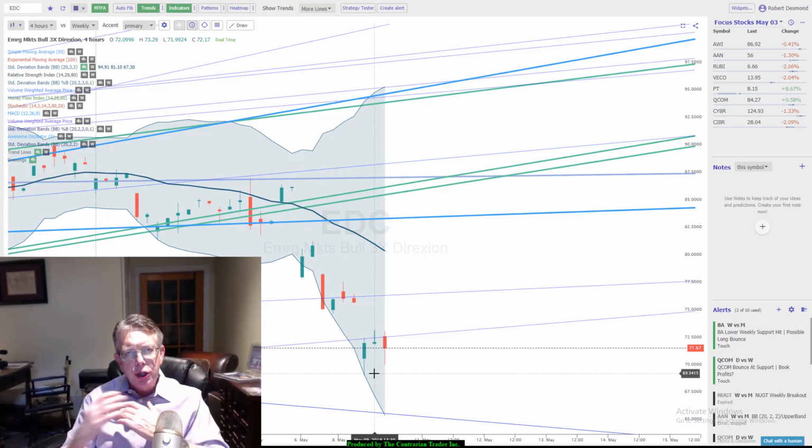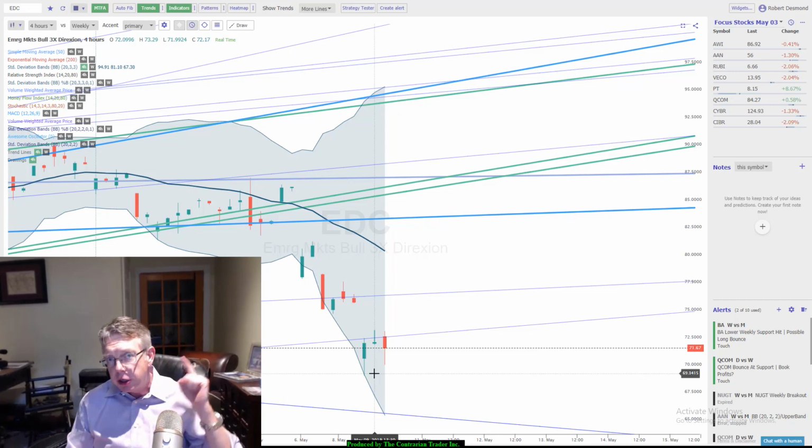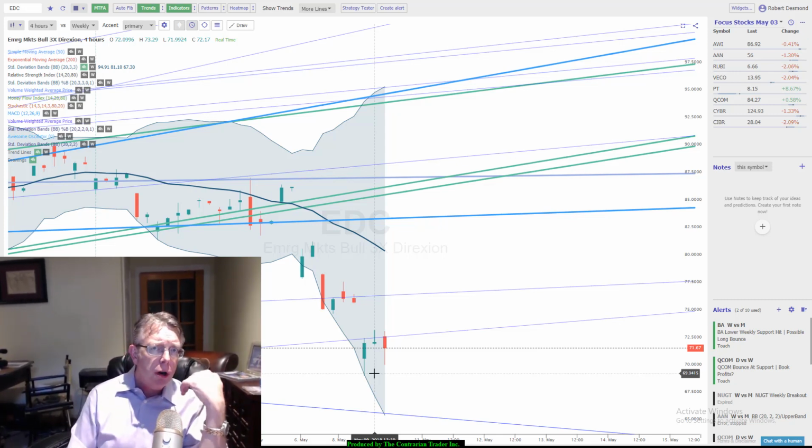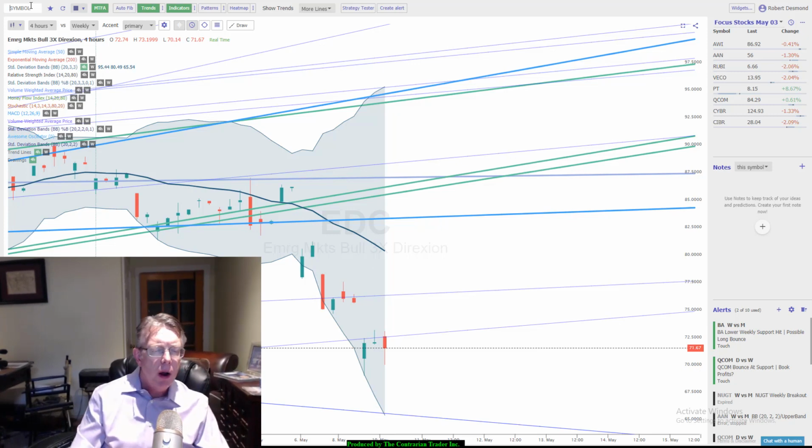The weaker dollar would generally help emerging markets, but we're not seeing that yet. It's going to happen as sure as God made green little apples. If the dollar continues to correct and yields continue to pull back, you're going to see the miners catch a bid. You're going to see emerging markets catch a bid. Mark my word. And we are seeing a bid off the lows of the emerging markets.